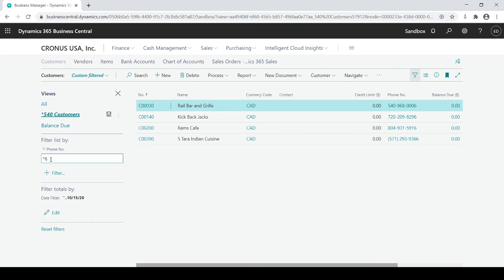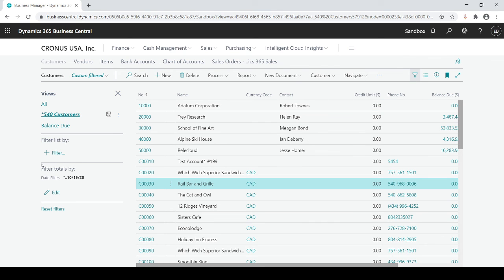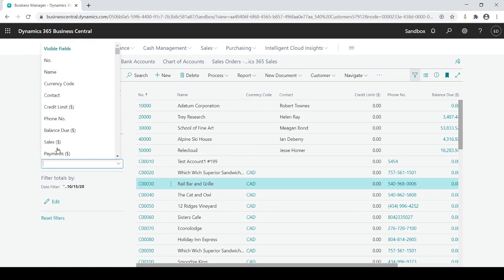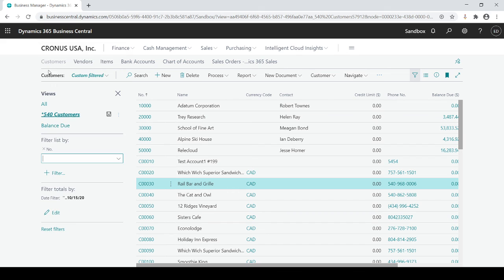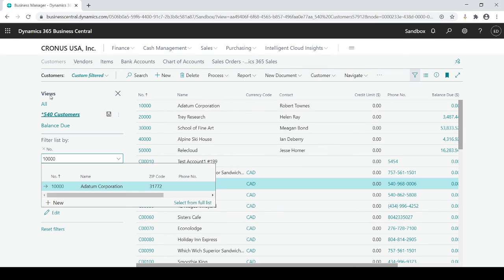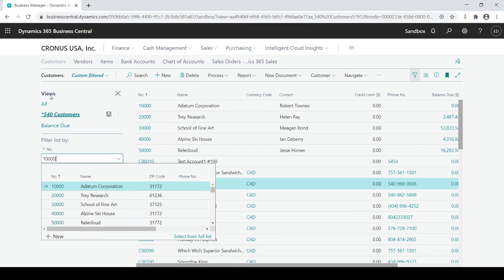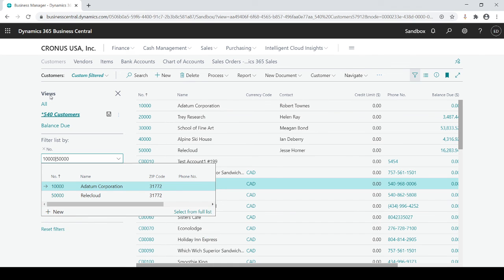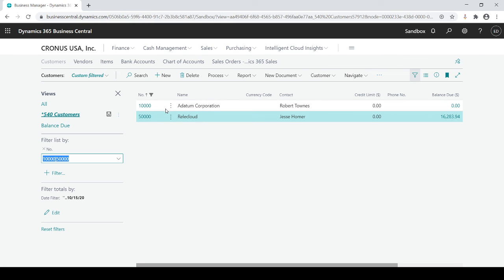Right? And there's going to be one more I'm going to show you. Okay, I'm going to take this out. And because again, these are very popular filters, it's really up to you to learn these and use them accordingly. So there's one other filter I'll just use as a number. This is called a pipe sign. The pipe sign means kind of like and or, if you will, without using the plus sign. So if I want to see only my customers that have a number of 10,000, I'm going to do pipe sign 50,000. Now that gives me just those two customers.